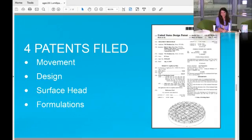So let's look at the next slide where we actually talk about the patents. 4 patents that we have filed with this device. ageLOC LUMI SPA, we've got patents on the movement. That's that micro oscillating technology. We've got patents on the design. We have patents on the surface head, the uniqueness of the hashtags and the swirls that we're using, as well as the polymer technology and all of that technology I told you about. And then the 4th is we have patents on our formulations, the actual ageLOC ingredients and formulations and the cleansers themselves that are paired with the device.